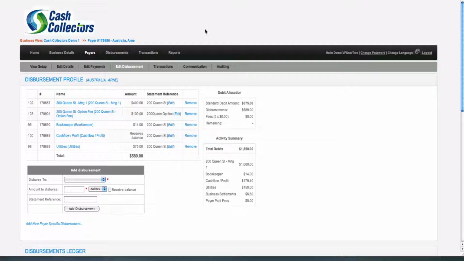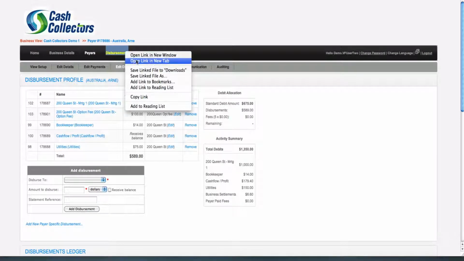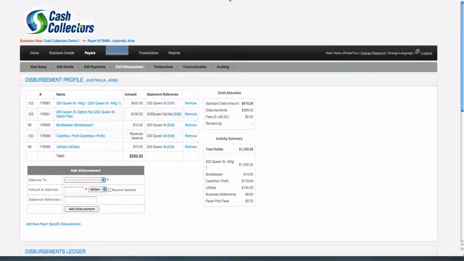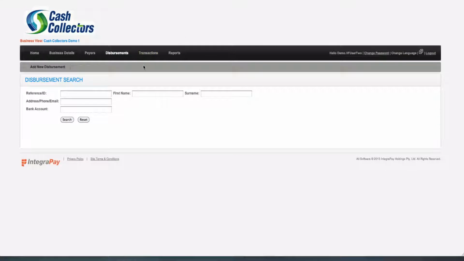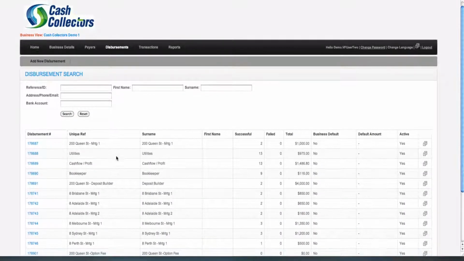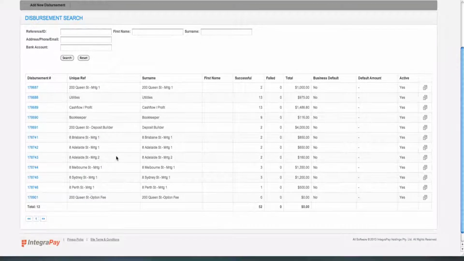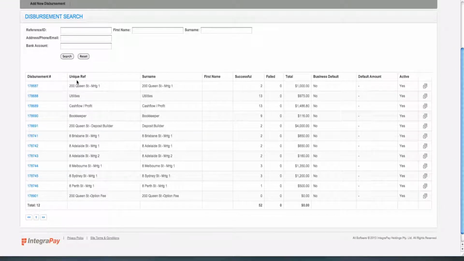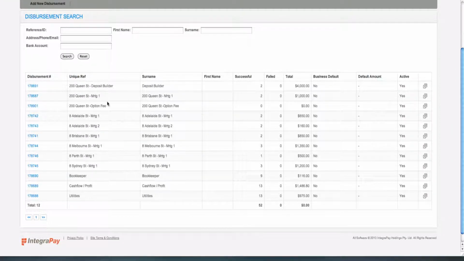So if we go into disbursements and right click, we end up with this box. It has nothing in it. If I press search, it'll bring up all the individual disbursements that are entered in this demo version, and if I sort them, you can see the option fee that I've set up.